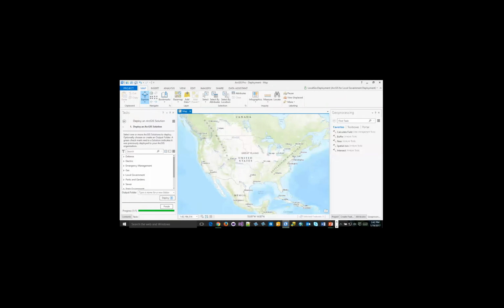And much like Chris showed you earlier, if I want to now deploy these solutions, so if I want to deploy the tax parcel viewer that Chris showed you, I can just come in here and search for tax parcel, find that in the deployment tool, and then quickly deploy it in my organization. Or maybe if I'm interested in those AED solutions, I could select all 5 of these solutions that are now available and deploy them in my organization.